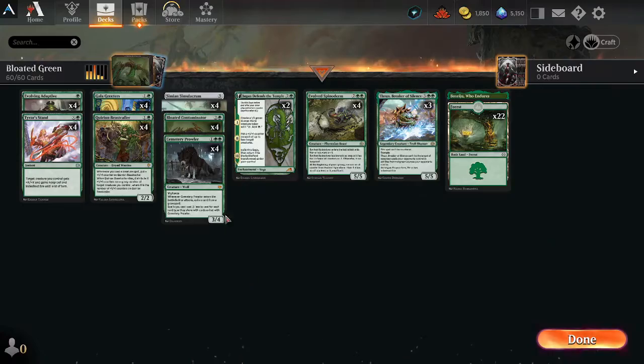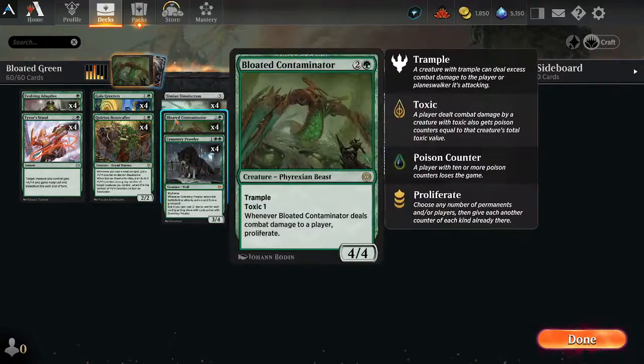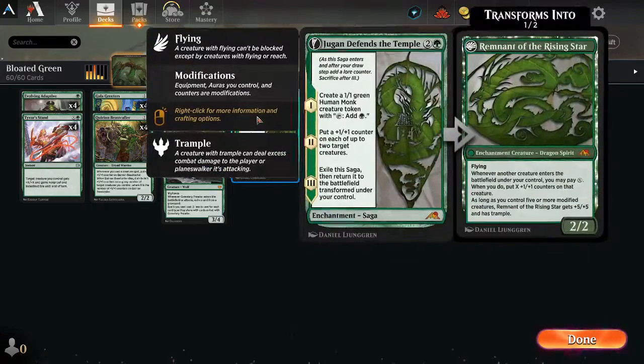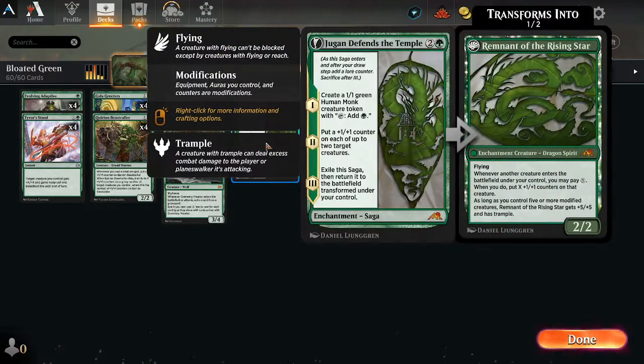So this card's really nice, and it works well with Bloated Contaminator because it's a saga and it has lore counters. If we have Bloated Contaminator and then play a Jugan, Defend the Temple, Bloated Contaminator hits in, and we get to put another lore counter on this, so this moves it to the plus one counters or flipping it over much faster.